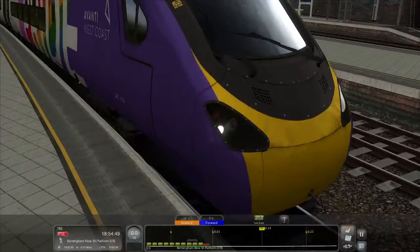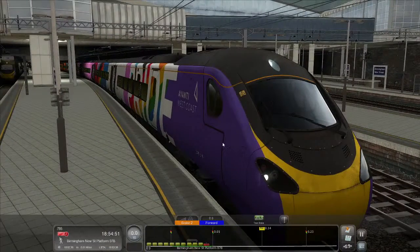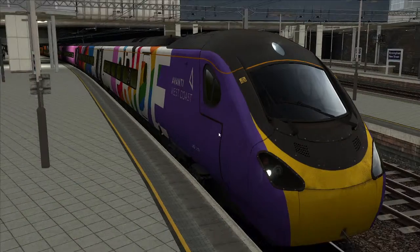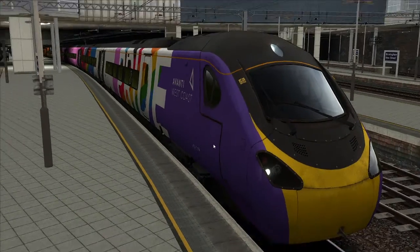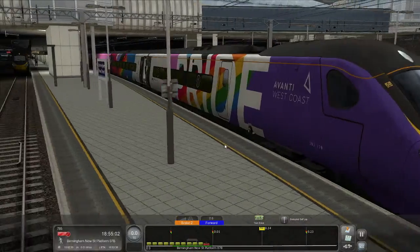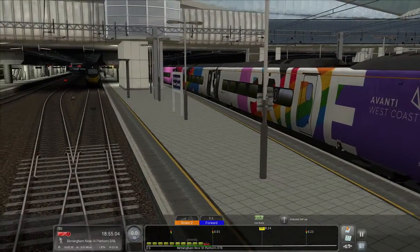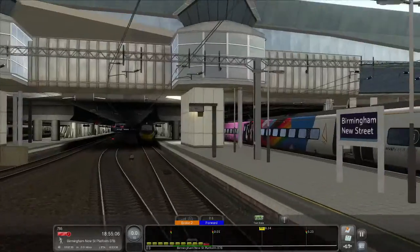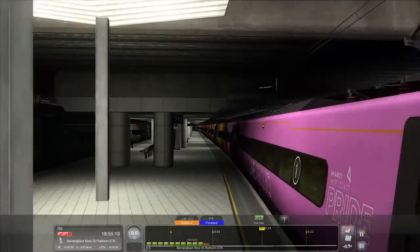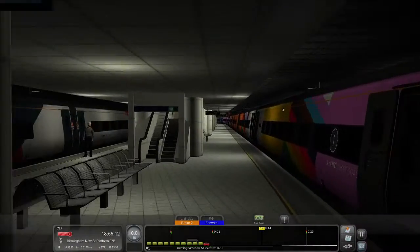I think overall that was quite a successful trip. It was all right in terms of successfulness. But it was nice to try out the Pendolino as well. It's a nice train. Delivery's debatable, and it does have a few glitches, but overall I have enjoyed driving on West Coast Main Line South.